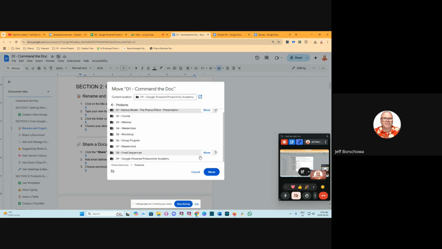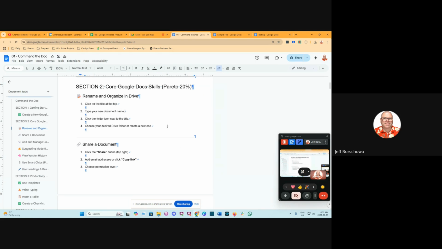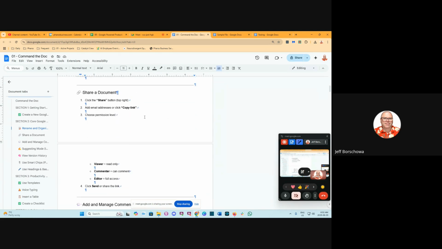Now, interestingly, this does not have a move. The number 9 directory does not have move, and the reason is that's where it already is. So it's very powerful and very intelligent. And basically you can move it to wherever. We'll get into, I have a separate training on Google Drive where you can see where things are. But from our perspective, we don't need to know that just yet.